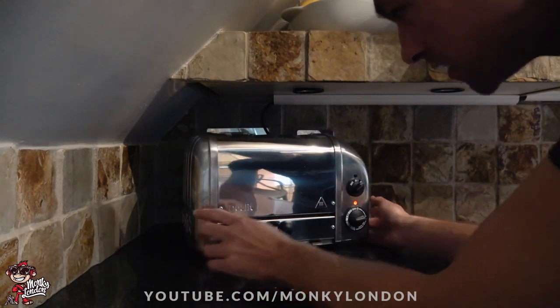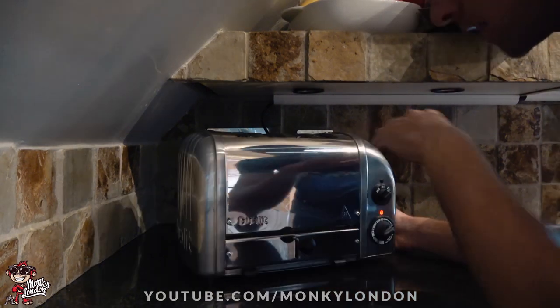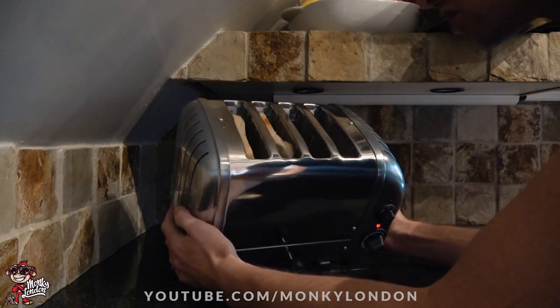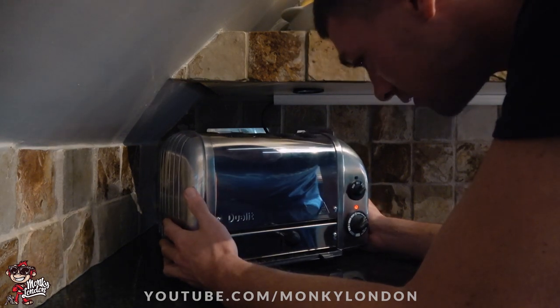Managed to get this refurbished for a cheaper price, but it's really sick. Duolay, it's a German brand. They're all fully metal and polished as well, which looks really sick, and they've got nice chunky elements. Don't know why I'm doing a toaster review, but this is the Monky London Madness.